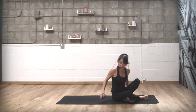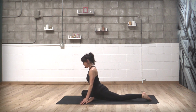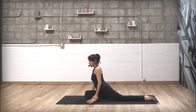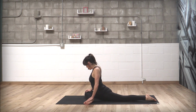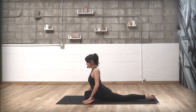And I'm going to teach a little variation of pigeon. So you'll take the right leg forwards for pigeon pose. For this variation, because oftentimes I take pigeon with my right leg, my front shin parallel, but for this variation, I bend the knee a little bit more. I just find that it helps me get into the upper back a little more.